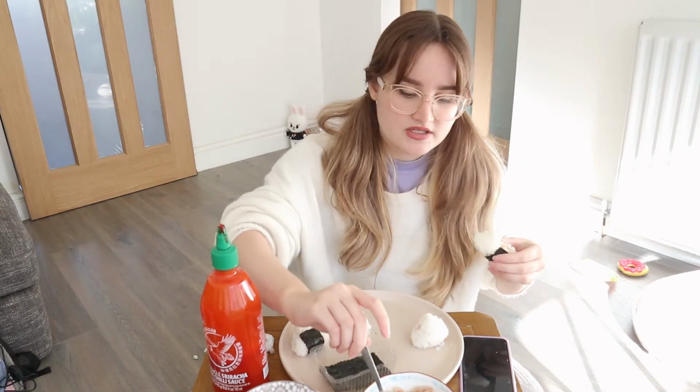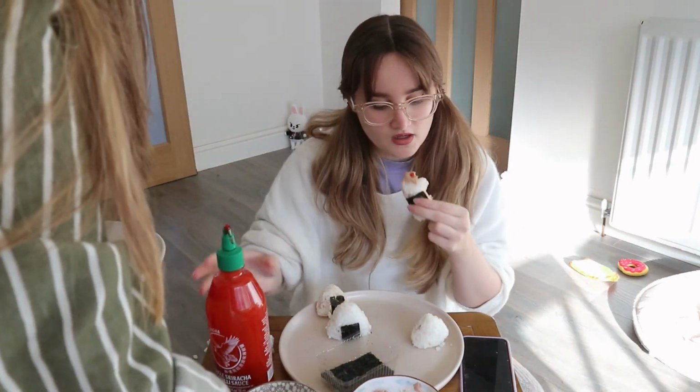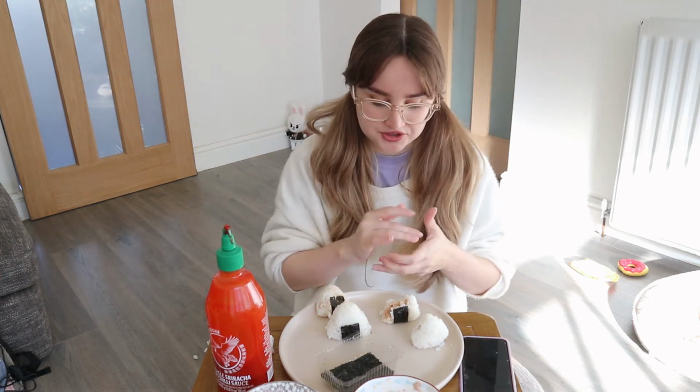I'm gonna do one more bite of this and then I'm gonna end it here, maybe. Can I take one more? How many did you have? Two. Okay, there's three each. You said you could make a lot of food. I made so much rice. But whenever you make it, you always end up with not that much onigiri. So that's why I sometimes prefer to have it separate instead of making it into a triangle. But it looks really nice as a triangle. I never managed to do it in there. Thank you. Okay. Oh, no, I still have tuna in my mouth.